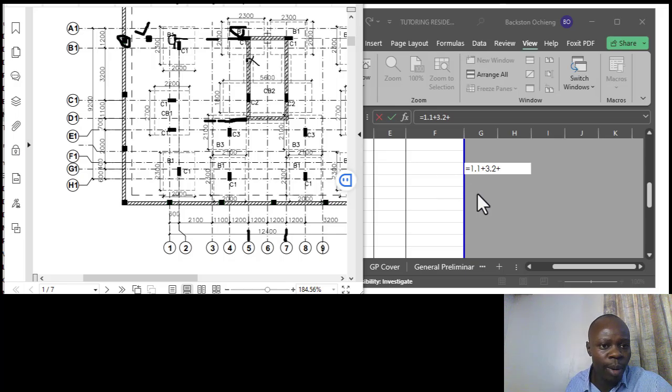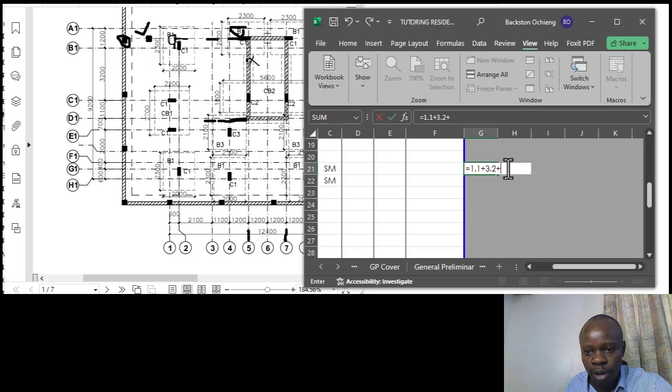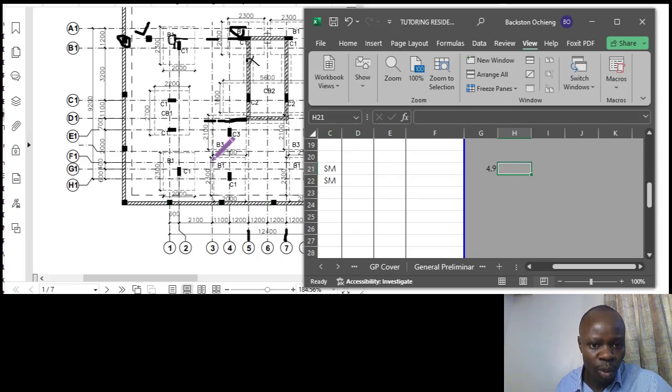So 1200 minus 600 that we've just read from the architectural plan should leave us with another 0.6 to be added from grid B1 going upwards. So we have that length. So the length is now 4.9, and then we also calculate the width.